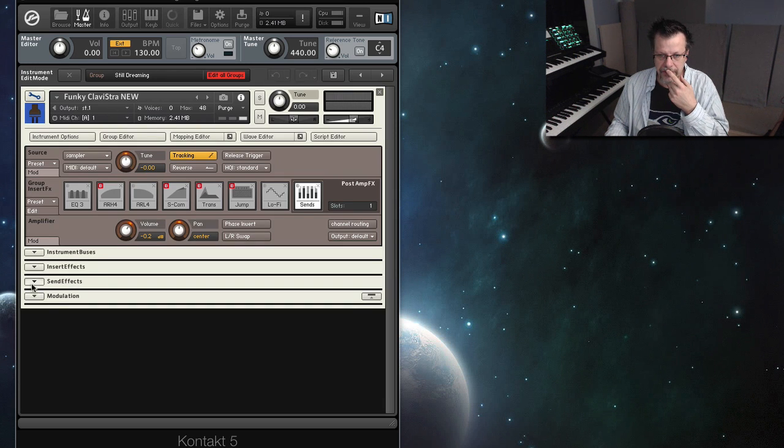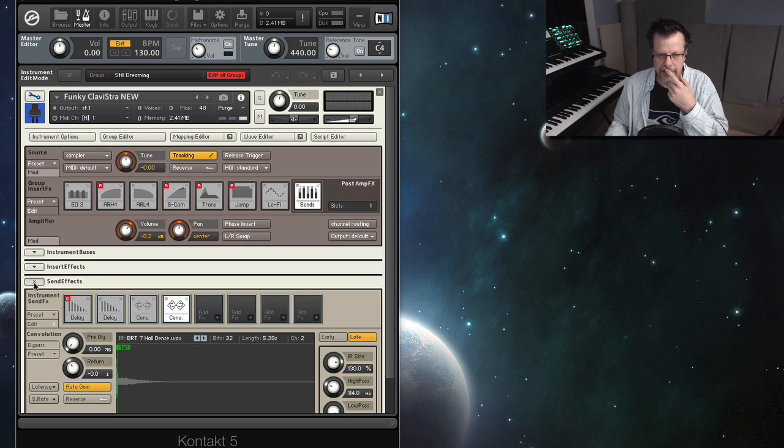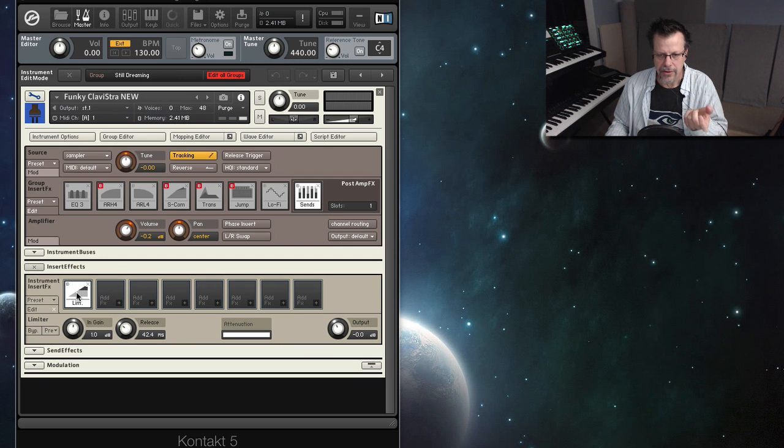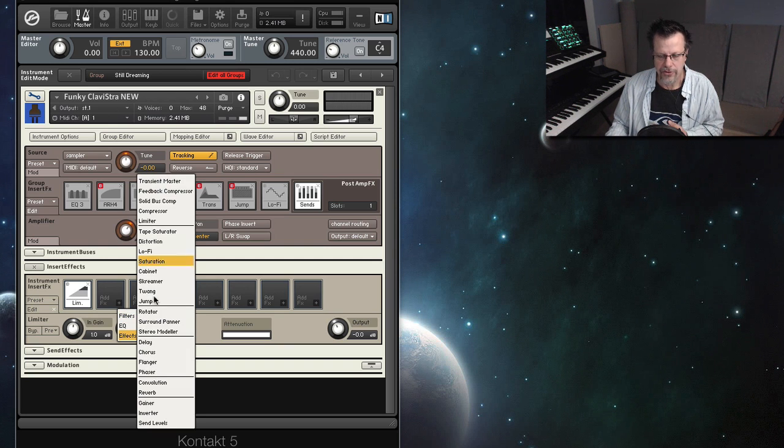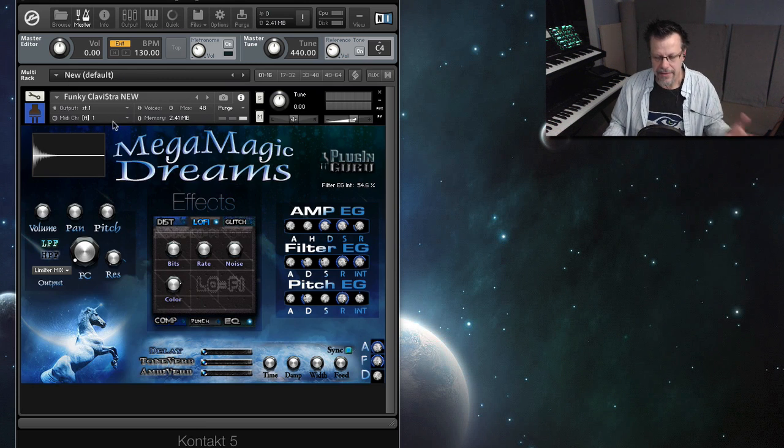Because when you go to the insert effects, there's a limiter in the sound, which helps make it sound nice and full. But there's 8 slots here for additional effects, and that's going to be filters, EQ, or all sorts of effects that are built into Contact. So you can take these patches inside of this interface and go crazy. Right here's your delay, so you turn this up for delay.